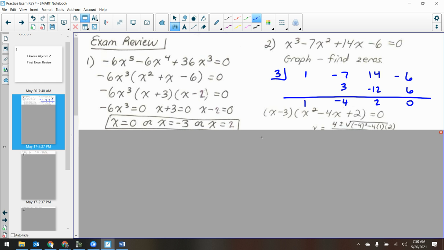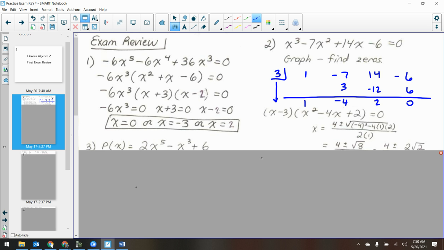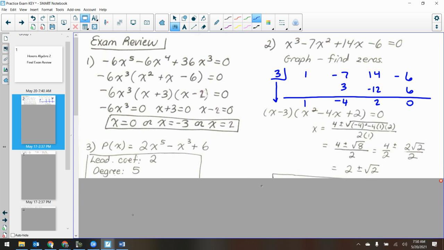Now remember, what that leaves me with is a polynomial: 1x squared minus 4x plus 2 with no remainder. Those numbers that I get are the coefficients on the next polynomial. So this x equals 3 becomes an x minus 3 as the factor. So we say x squared minus 4x plus 2. And you might notice that does not come out nice. That's not a factorable expression, so I have to use the quadratic formula. That's what you see peeking out down below there. Okay. I know, crazy, right?